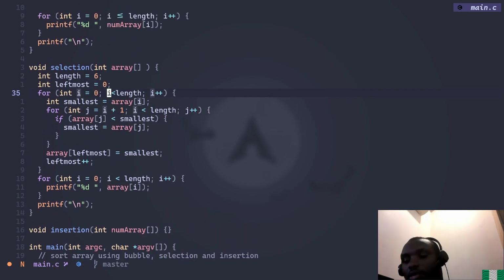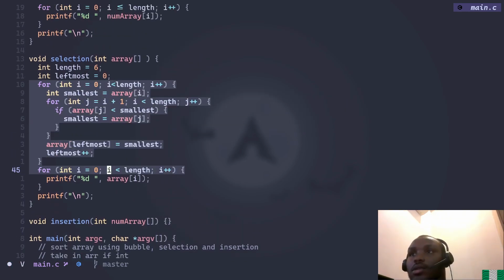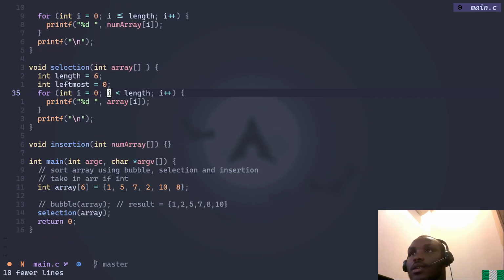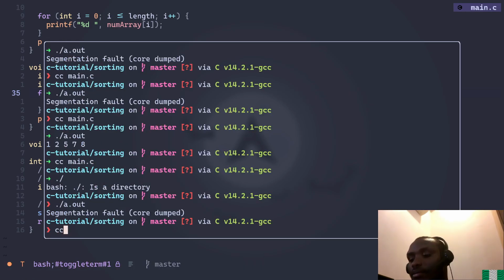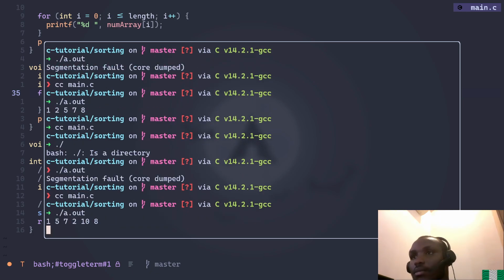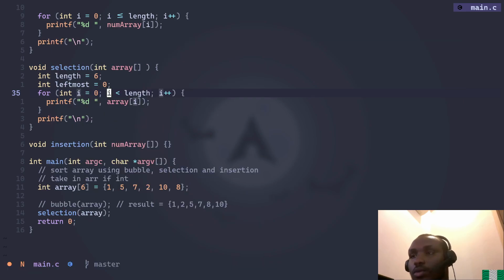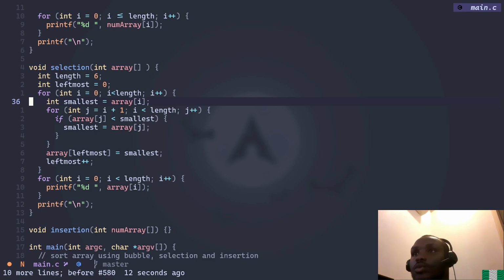Let me just delete everything here and see if it works. Just printing the array. Okay, that works. So we know inside our function there is a problem.